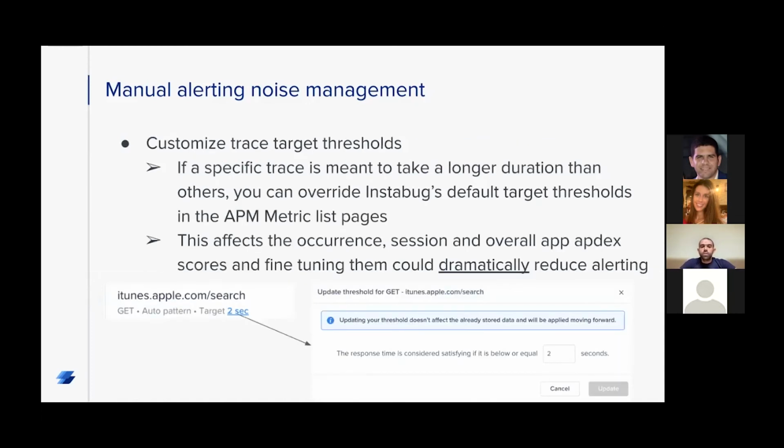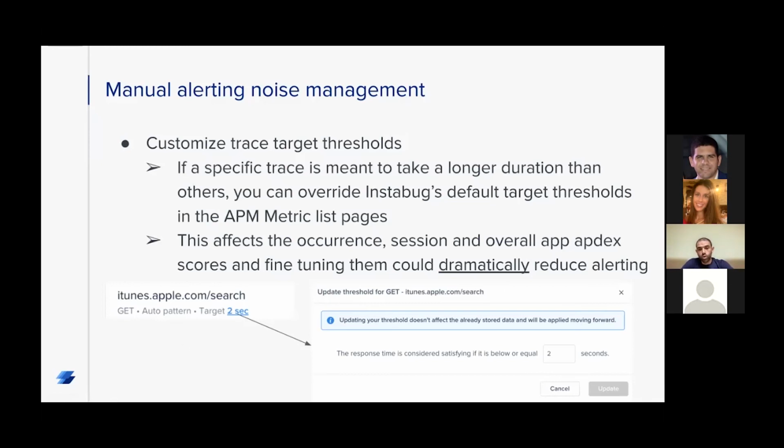The third thing you can do is to customize the trace target thresholds, and this is something I highly recommend. You can do this through the list page for most of our metrics by clicking on the target part there. Once you click it, you get a pop-up where you can specify the thresholds you'd like for this specific trace. It's logical that not all traces should have the same exact performance. For example, some network traces have higher payload than others, or some screens have more details than others, so logically they would have more time to load.